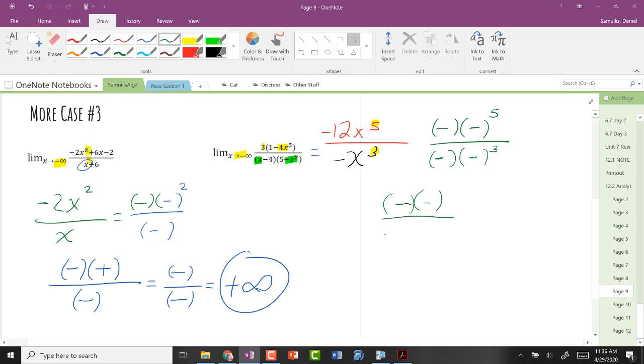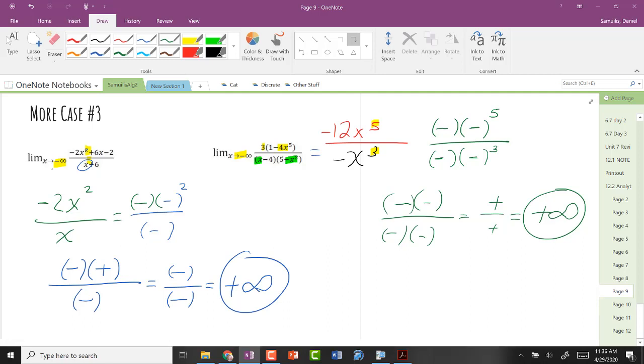Okay. All right, and then I have a negative leading coefficient and a negative to the 3rd power, which is still going to be negative. What's a negative times a negative? A positive. What's a positive times a negative times a negative? Positive. What's a positive divided by a positive? A positive. So this is headed towards positive infinity. It's just a coincidence that both these negatives gave you a positive value. It doesn't always happen that way.